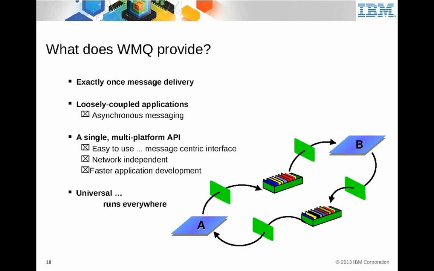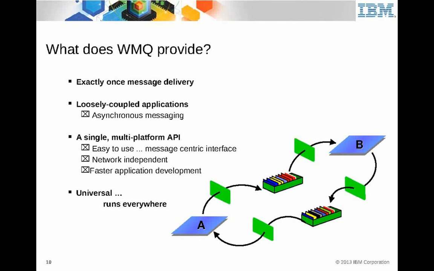And because the API is a little bit different for each programming language, but you make the same API call. So even if you've written in COBOL and you've never seen C, you can pick up MQ programming on C very quick. The API is very, very similar between the different programming languages.